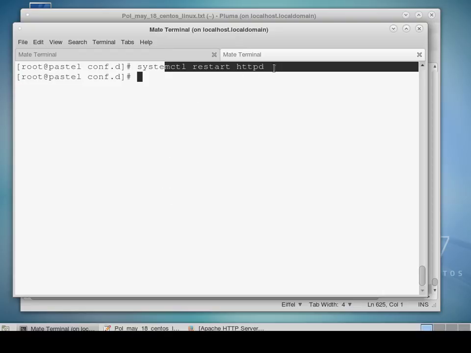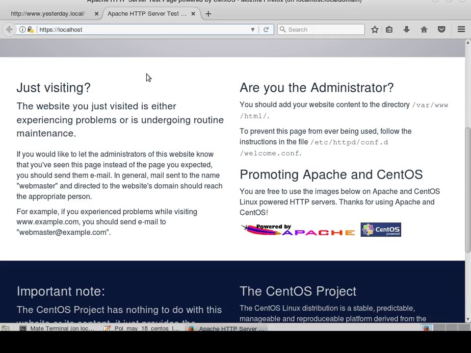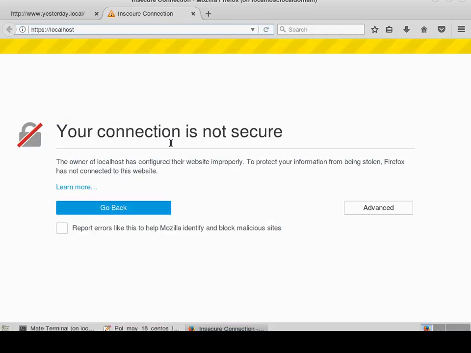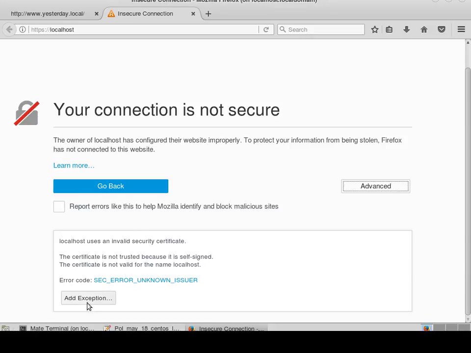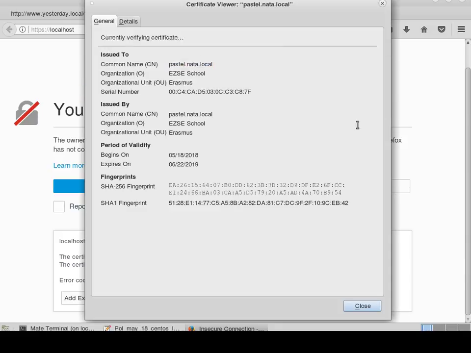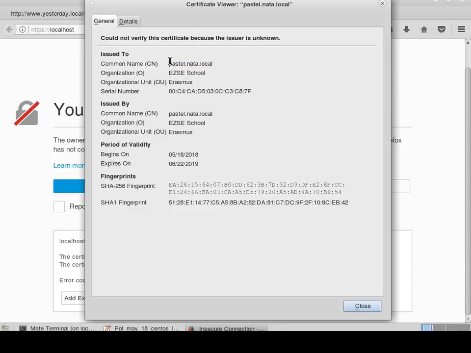So the problem was we had two virtual hosts listening on the same port. So right now let me check what will happen if we press F5 here. Now we find out HTTPS on the localhost. Right now we have a different key, and this is the key that we have created. Look, organization, and Erasmo.